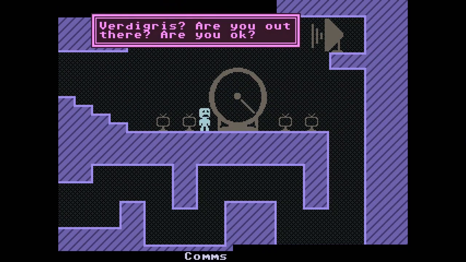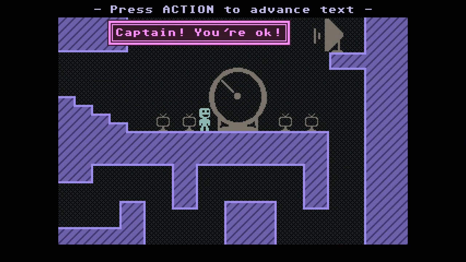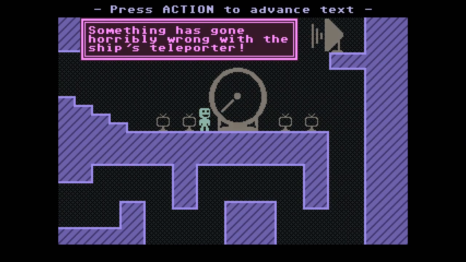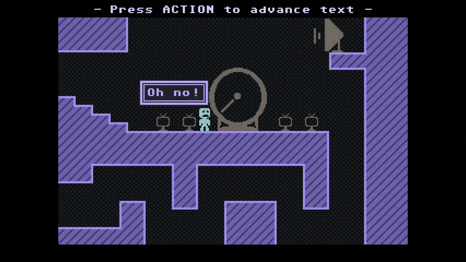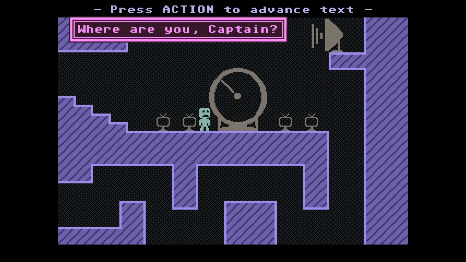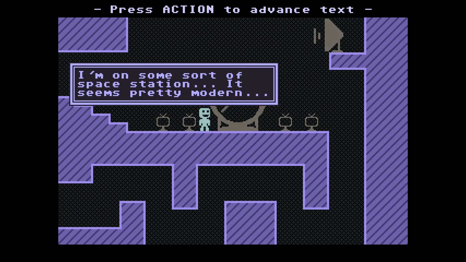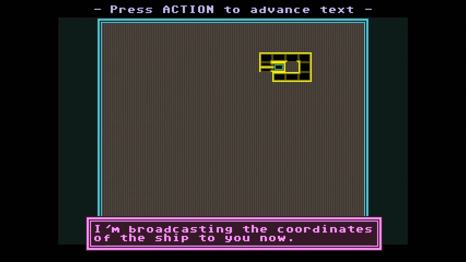Help, can anyone hear? Wait, this is going too fast. Violet, is that you? Captain, you're okay. Yes, I am. Something has gone horribly wrong with the ship's teleporter. I think everyone has been teleported away randomly. They could be anywhere. Oh no. I'm on the ship. It's damaged badly, but it's still intact. Where are you, Captain? I'm on some sort of space station. It seems pretty modern. I feel like I want to talk like Captain Kirk for some reason. There seems to be some sort of interference in this dimension. Yeah, I'll bet. Oh, look at this. I'm broadcasting coordinates of the ship to you now.